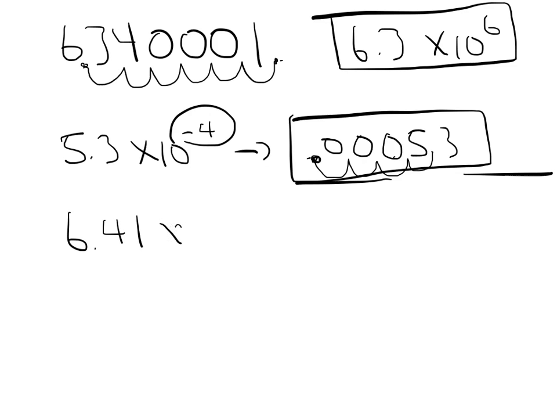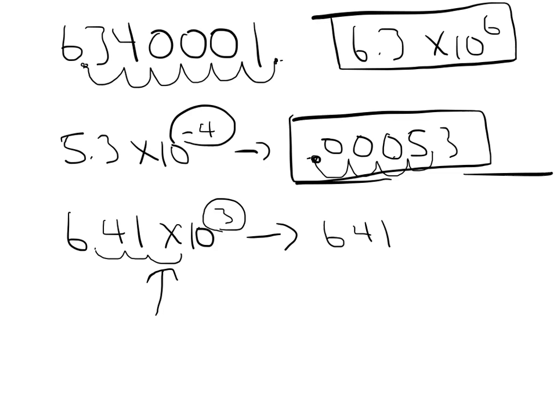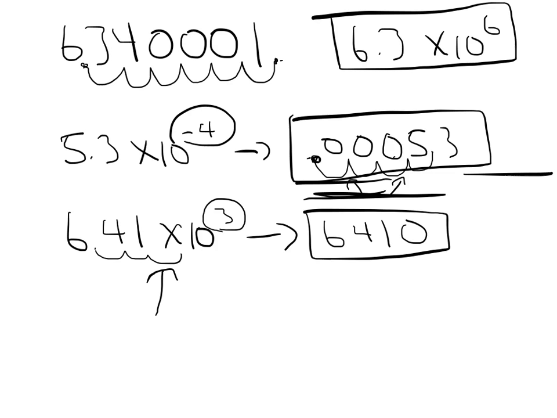Let's try, I always do 6, I guess. 6.41 times 10 to the third. Again, you can pause if you want and think about what this will be. But we'll put the answer here. So it's 6, and this exponent is a positive number, so this is a big number. So it's going to be 6. And then I'm going to move the decimal point 3 spaces. 1, 2, 3. So it's 6, 4, 1. And then in this space here, that's a hole. Anytime you have a hole like we did up here, you add a 0. So I'm going to put a 0, and there's our answer.